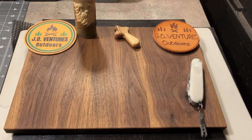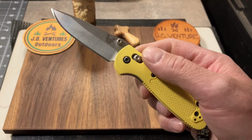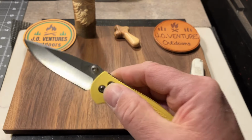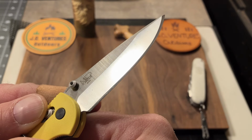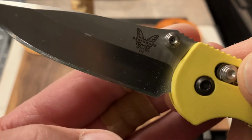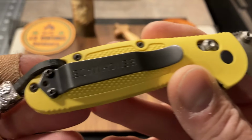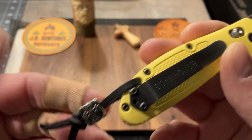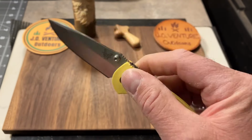For the moderns, let's talk about the moderns. Well, I got this in a trade with Singing Toad, and he sent me this Benchmade Mini Griptilian, and it's got the, I think it's CPM, yeah, 154CM is the blade steel. You can see there the Benchmade logo, Mel Pardue design. There's the pocket clip. I did change the lanyard out again because the other one was just too long, but same basic bead from Jedi Jim. And I love this knife.